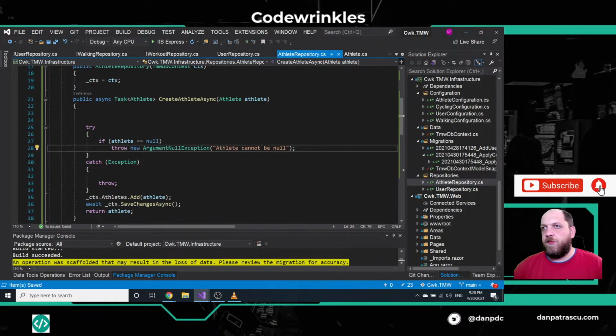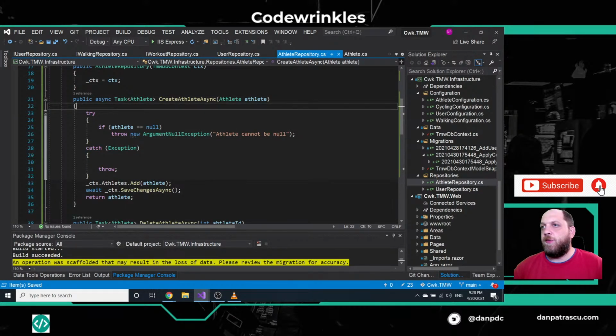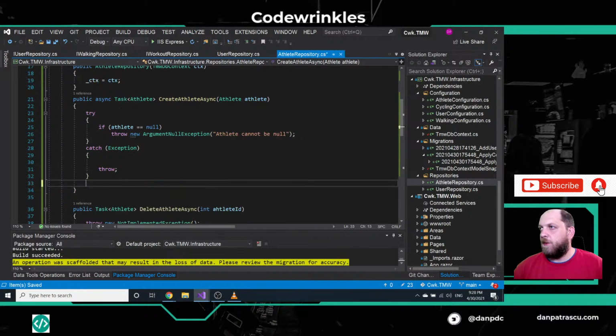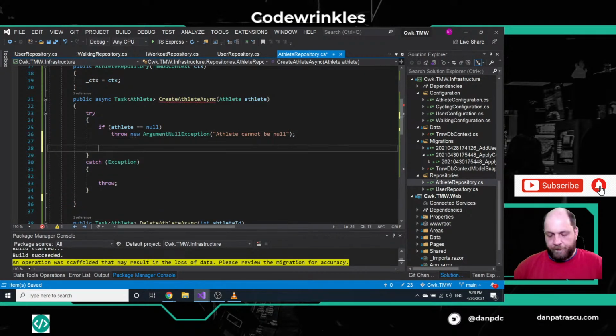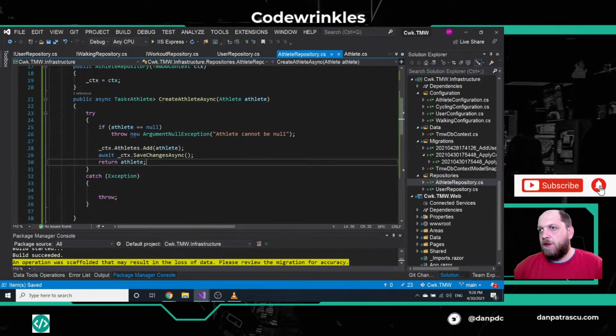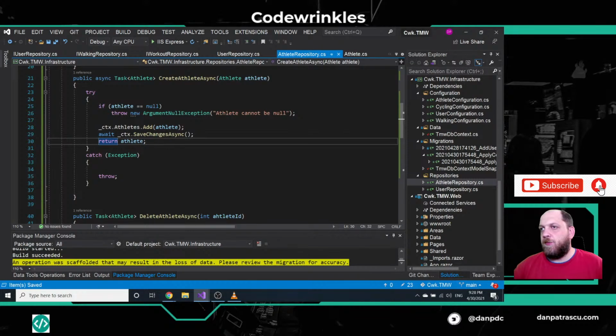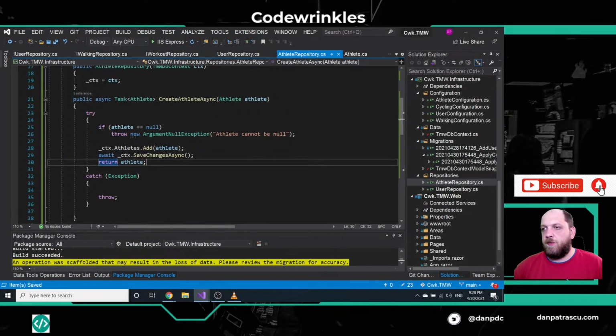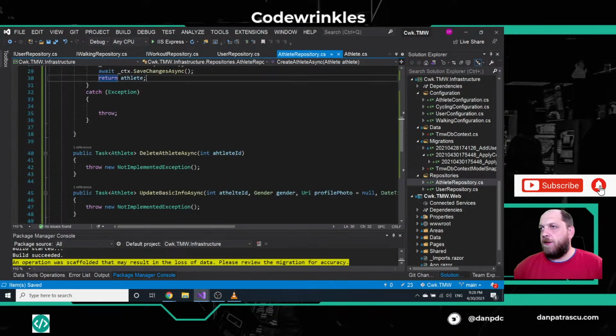We could even have several try catch blocks, but I guess it doesn't really make sense to create several try catch blocks right now. Good, and if I get an exception, I just rethrow it for now. And I guess that would be it. Then delete async.